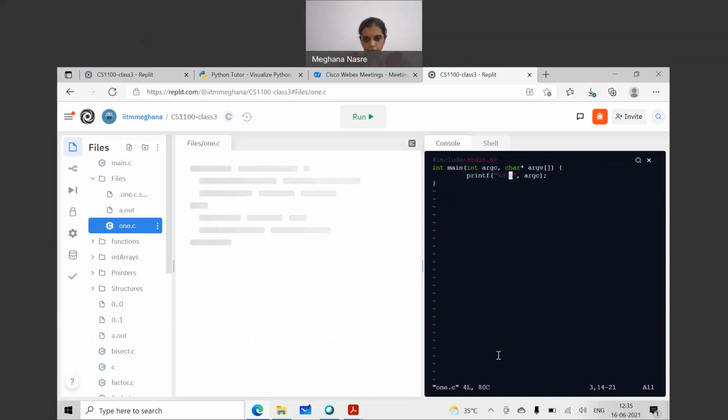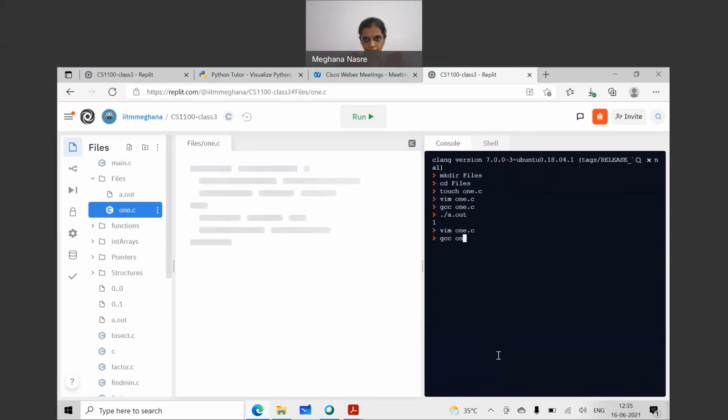Okay, so let me just say printf %s argv of 0, and let us do this first without any change. So it should print out two things. One is the number of arguments. The second is the name of the executable.